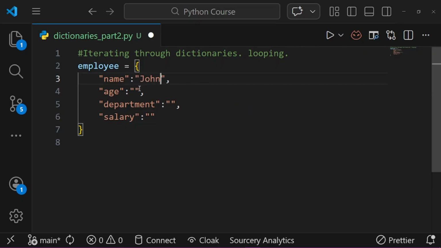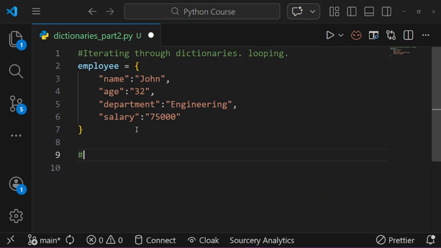So let's use John for John Doe, of course. And then age, we'll say 32. Department, let's say IT. So engineering, and then for salary, let's give them 75 grand, or whatever. We don't do that here as software engineers. You have to be very detailed. So let me just put all of the actual values on. Good. So for this, we have various methods that we can go through, and we are going to be going through all of these methods.